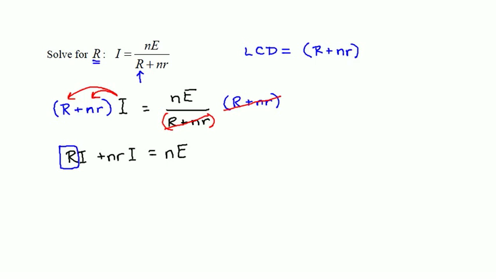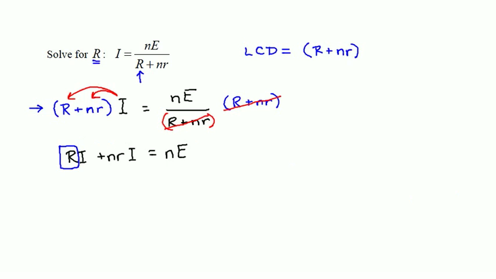Don't be too quick to factor out big I. Sometimes we learn that lesson so well in the previous example that we see a letter showing up twice and immediately factor it out. All that would be doing is going back to the step that we were in previously. We only factor that letter out if it is the letter that we are trying to solve for. So I am not interested really in those two I's. I'm just going to pretend that they're not even there. We treat them the same way I would treat them if they were not the same letter.